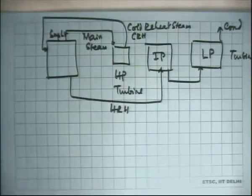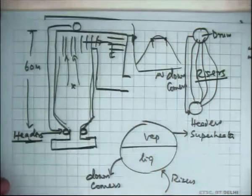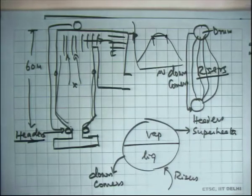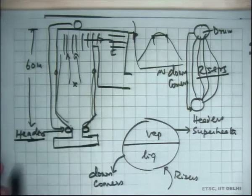In the boiler itself, you will have the low-temperature superheater, intermediate-temperature superheater, high-temperature superheater, low-temperature reheater, intermediate-temperature reheater, and high-temperature reheater — multiple heat exchangers arranged one after the other. None of this can be seen from inside while the boiler is operational, but there are small peep holes at certain elevations through which you can get a feel for what happens inside. Fortunately, boilers are usually maintained at a pressure slightly below atmospheric, so if you open the peep hole, outside air goes in rather than fire coming out.